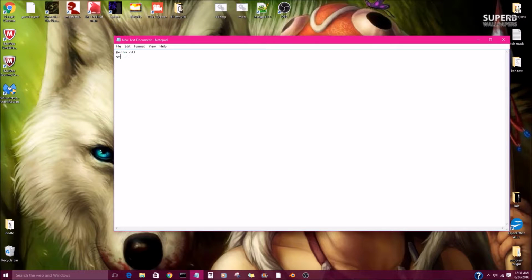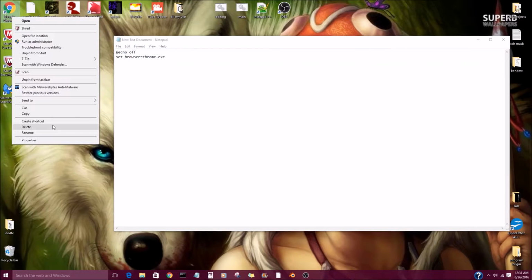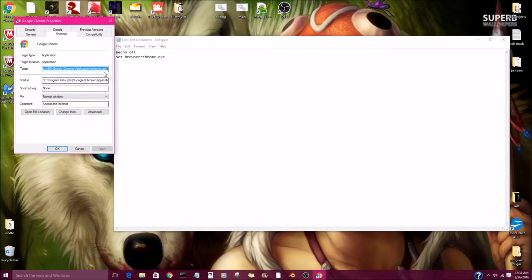You're going to type in set browser, B-R-W-S. Oop, messed something up there. Browser. Set browser equals chrome.exe. All right, I'm using Chrome. If you were using something else, you would right-click on it, go to properties, and at the very right end is where it shows the .exe. And if it did not work, saying it couldn't find something, you would copy that whole area right there.